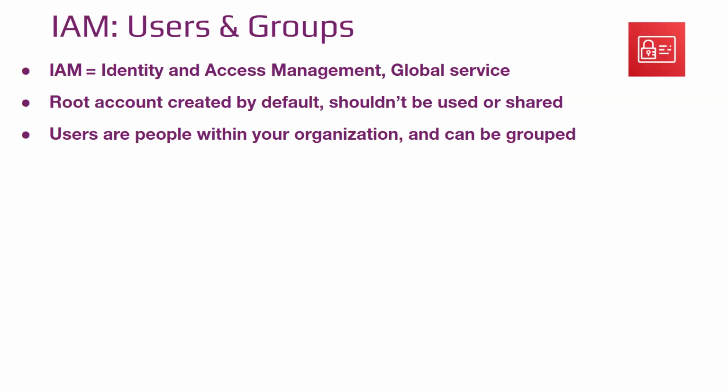Users are people within your organization and can be grouped. So what are users in AWS? If you consider your organization, the employees, the people, are the users in AWS. And these users can be grouped, for example developers, admins, HR people, the tech team. We can create such groups and add users to them.